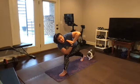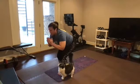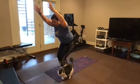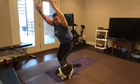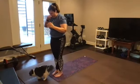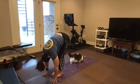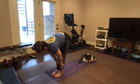Good. Now we're going to step in with that right leg and then push up into chair. Lift that all the way up. Bring the hands back to center. Inhale. Forward hinge and fold. Take yourself up to standing extension.